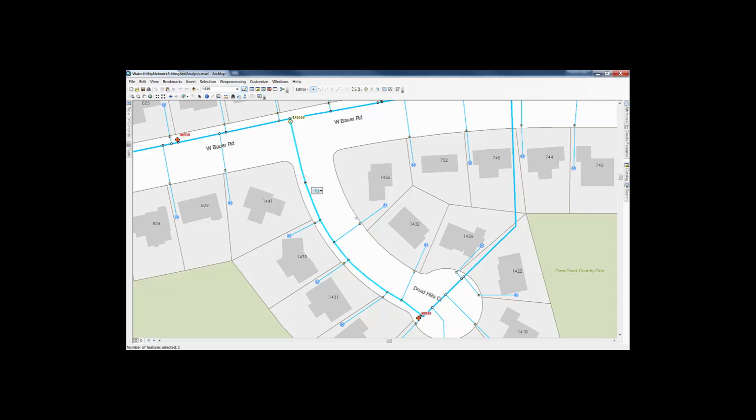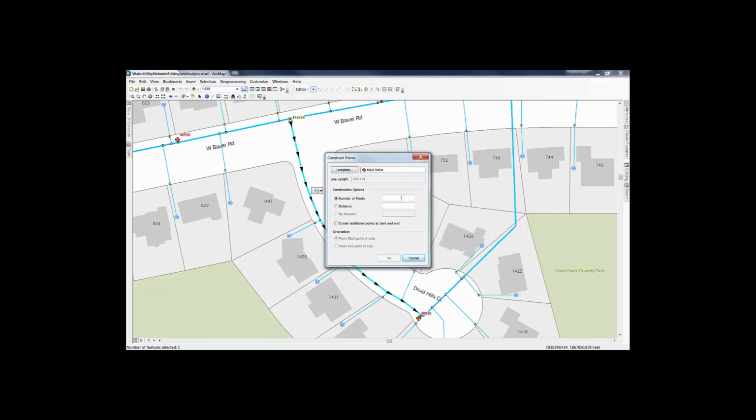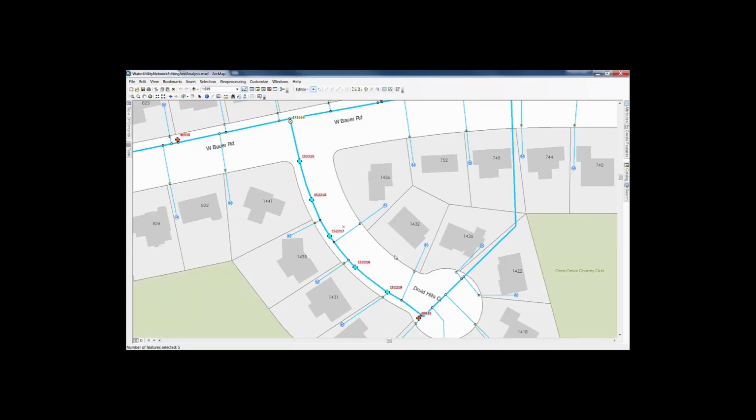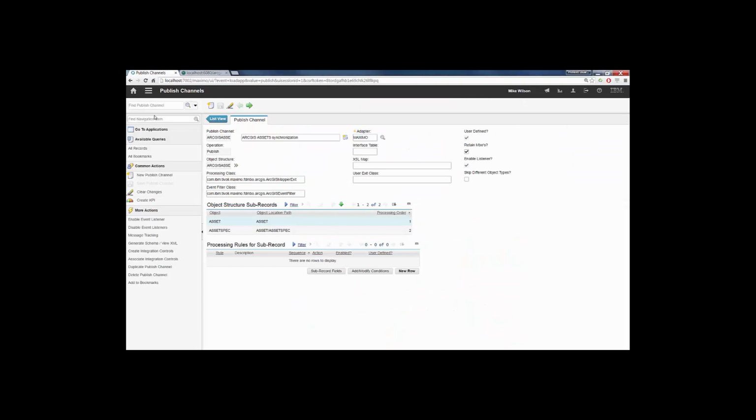In this case, I will update the lockdesk attribute, and then we will change that record to see the changes that I make on the asset will be also sent to JS. So I have a couple of new hydrants.